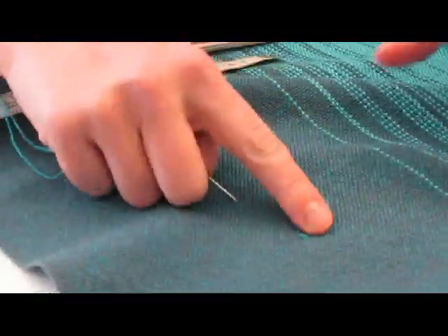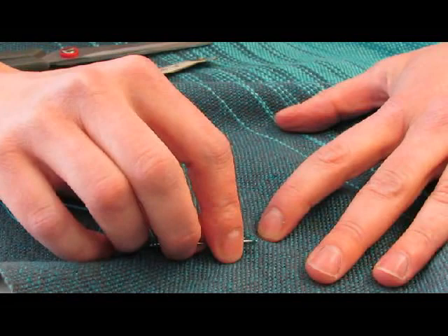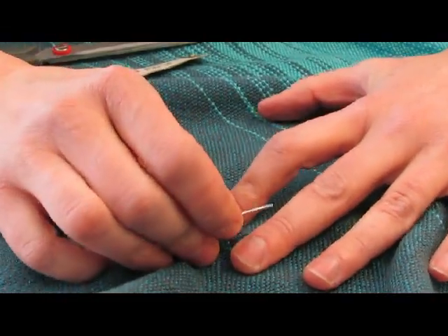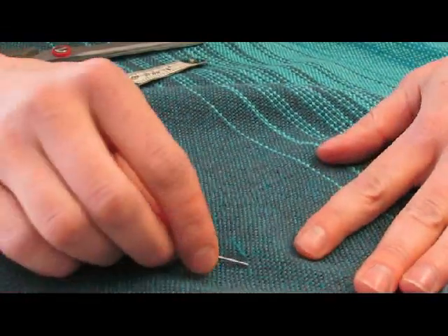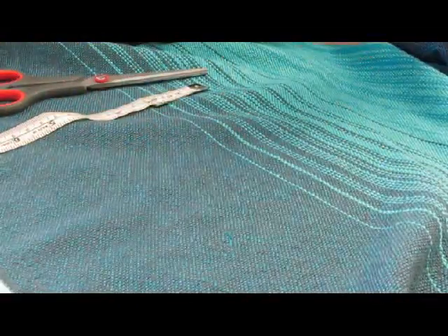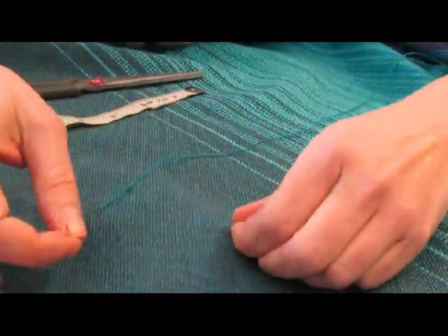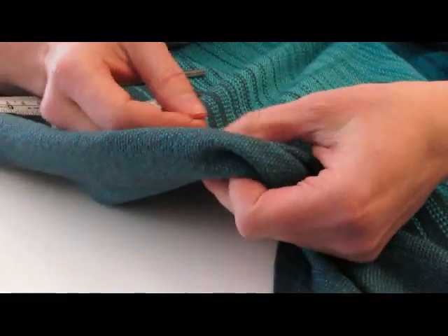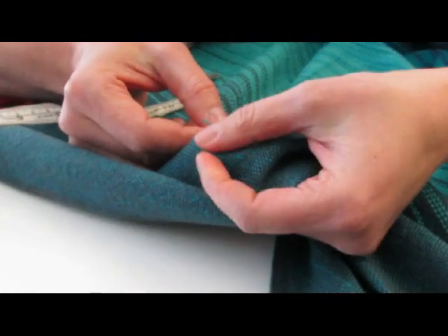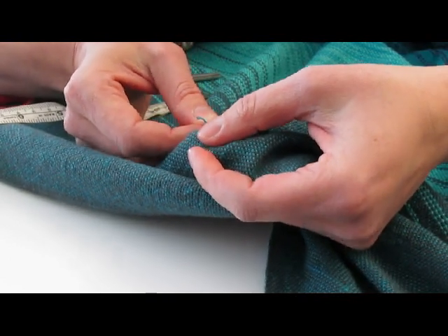Now there's another tiny little one here. I'm noticing with our Cotylin — it's a cotton-linen blend — that we're starting to see more of these inconsistencies with our yarn. It's not going to actually affect the structure of the weave, but you could catch it on something. So if it's really bothering you, you can put your replacement thread in and then cut that piece out. Another option is just to weave it back into place by weaving your tapestry needle in to follow the length of that thread.